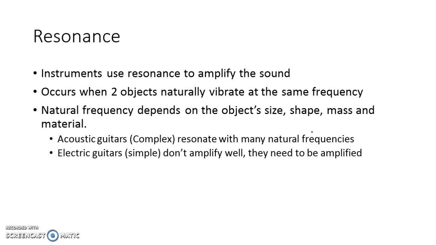So look at 2 different guitars. An acoustic guitar would be considered a complex instrument, and it's going to resonate with a lot of natural frequencies. You'll be able to get a lot of natural frequencies off of this acoustic guitar, and it's going to amplify itself. Electric guitars aren't going to amplify as well, so they need to be hooked up to an amplifier to make the sound loud because they're more simple.